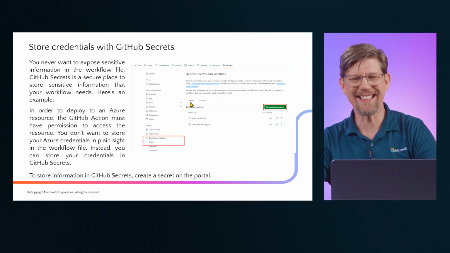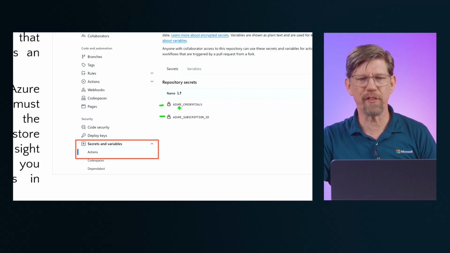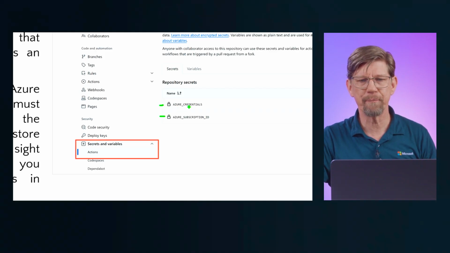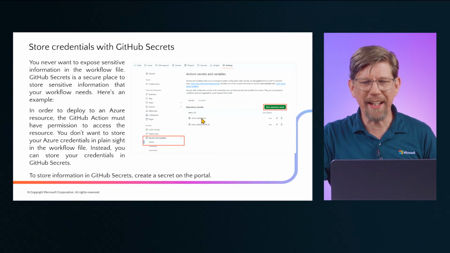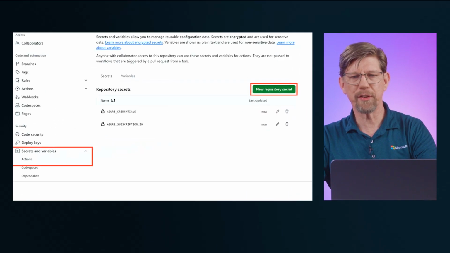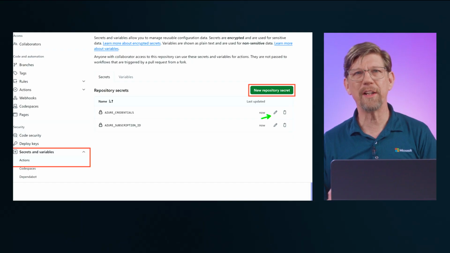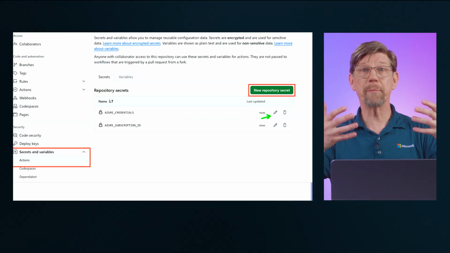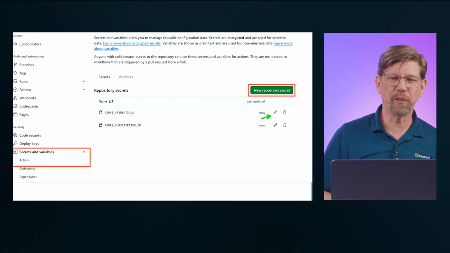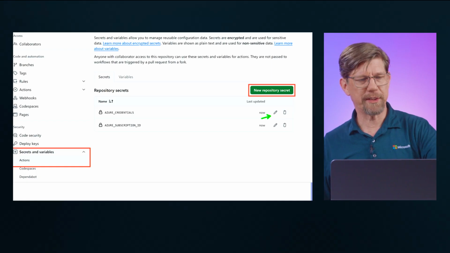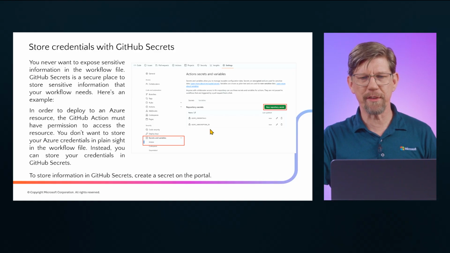If we put something inside of secrets, and here we have two secrets. There's that Azure credentials that we just saw a second ago, and Azure subscription ID. If I were to go into those Azure credentials and go try to edit what is there, there is no edit. There's only replace. So when I open it up, it'll be empty. I could supply a new value, but I won't be able to see what the older value was. That's different with variables. So now we have a secrets credentials and a secrets subscription ID.